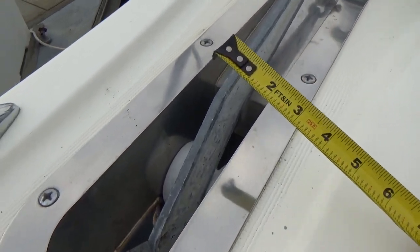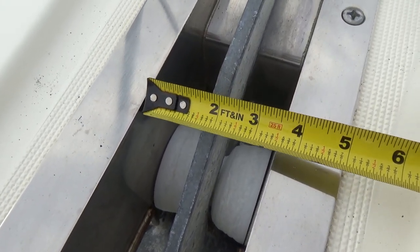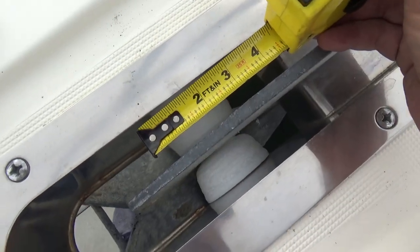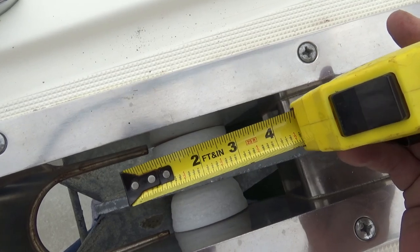The other thing I got to do is the anchor roller in the front. It's okay, but maybe I need to get a new one. I need to measure it, see if it's a 3-inch or a 4-inch. These things are pretty standard as far as dimensions are concerned. This is 3.5 inches wide. The roller itself is 3 inches.